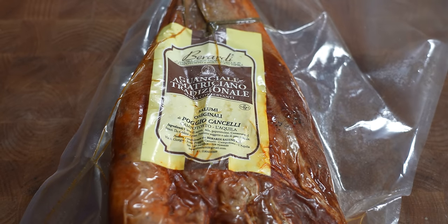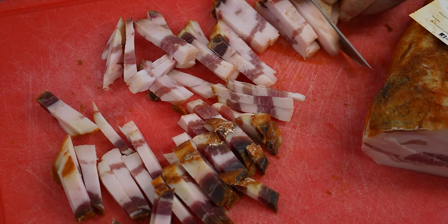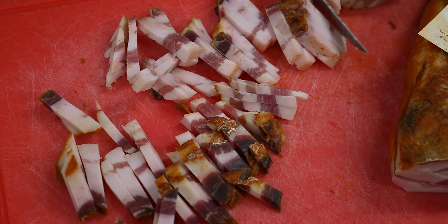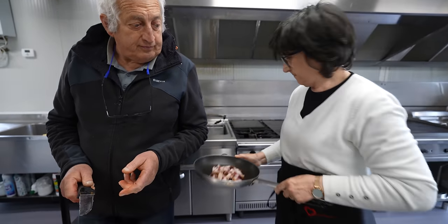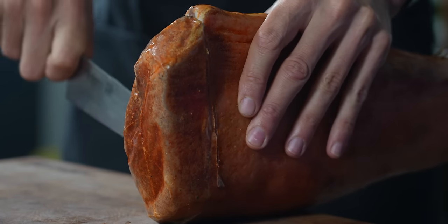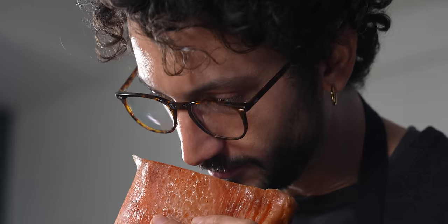Guanciale amatriciano tradizionale. This is like the OG stuff. So in her kitchen, Emma Berardi never uses bacon, she never uses pancetta. You couldn't call it amatriciana if you were to do so. The recipe would be good, maybe, but it wouldn't have that specific taste. Guanciale. On the outside, you've got a peperoncino, the chili pepper that just brings some heat. On the inside, it's so delicate. It's almost sweet as a smell.